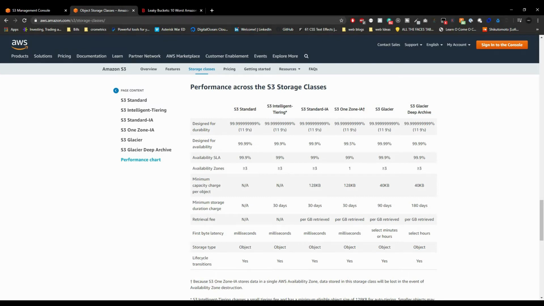of the differences in the storage classes and how many availability zones your data is going to be replicated into for redundancy. You'll notice that the one zone storage class is only replicated into a single availability zone. This storage class is really good for third redundant copies of your on-premise backups because it's kind of cheap, not really, but it is cheaper obviously.